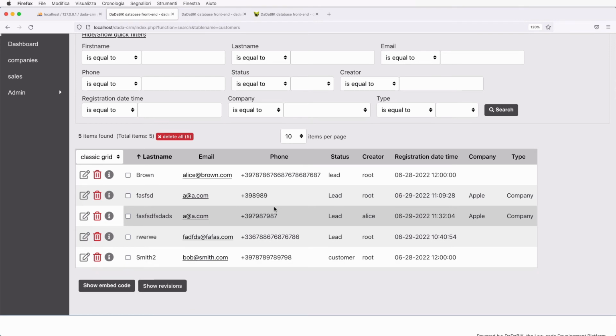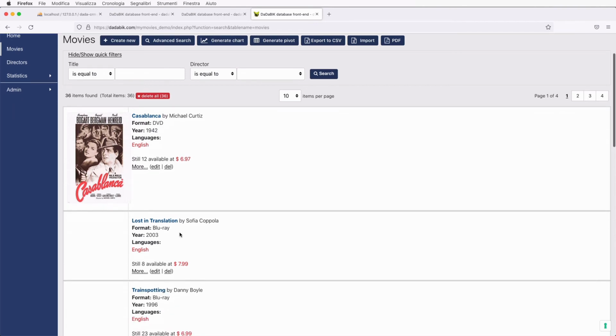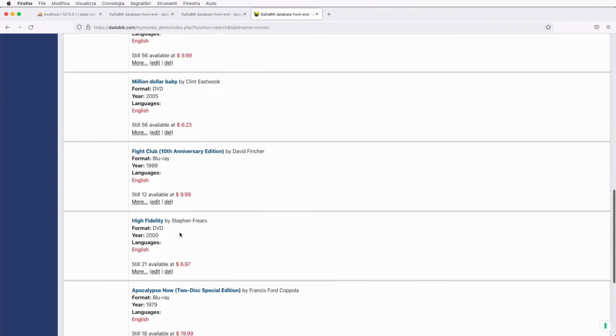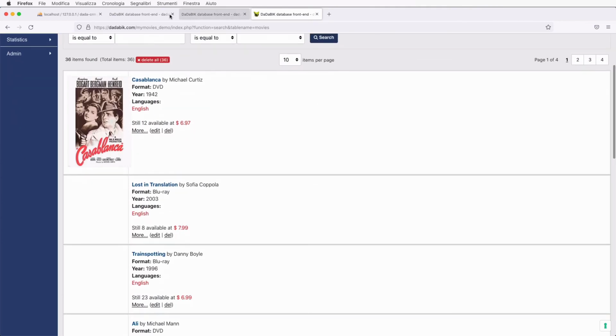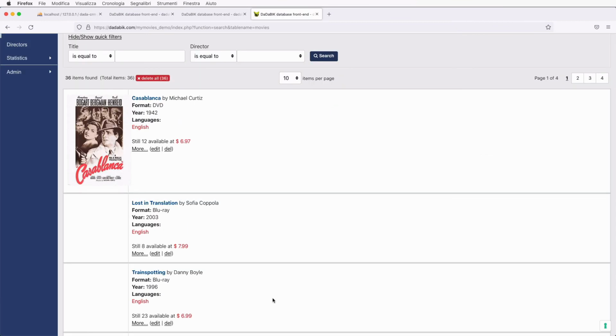Let me show an example. One of the demos we have on our website, the My Movies demo. Can you see here? The results grid is completely different with respect to the standard one. How can you do this?